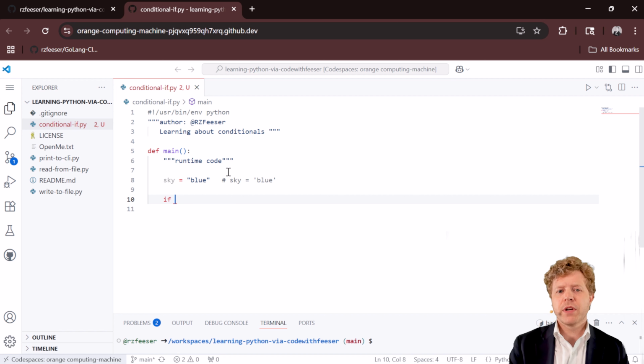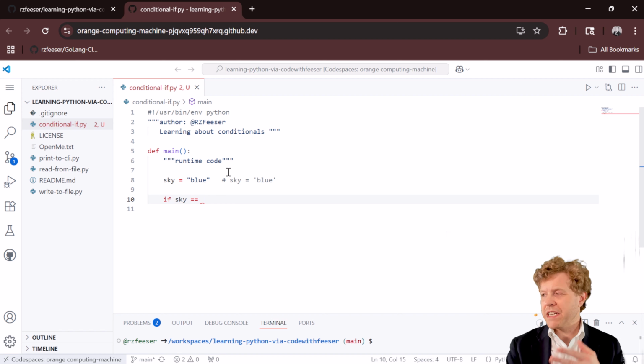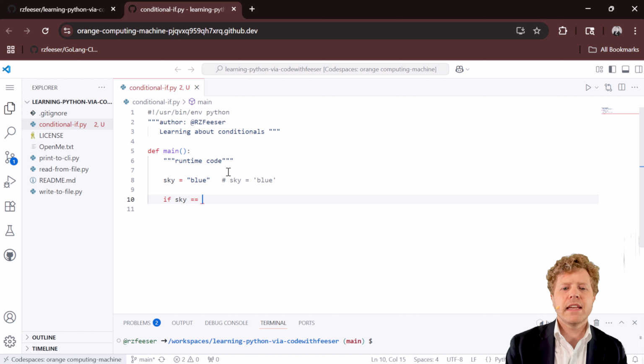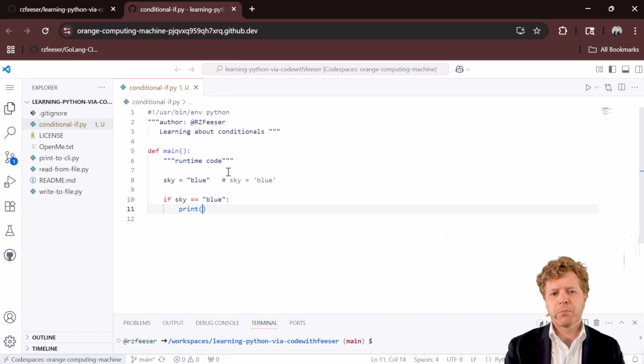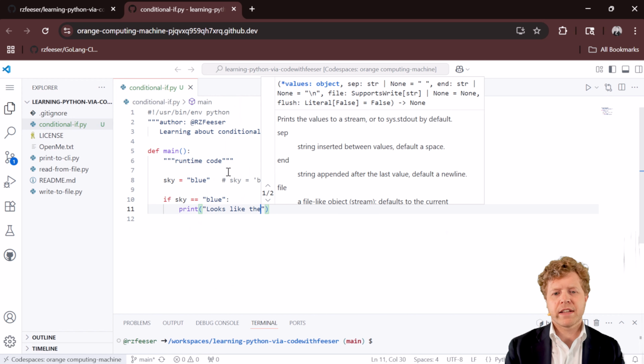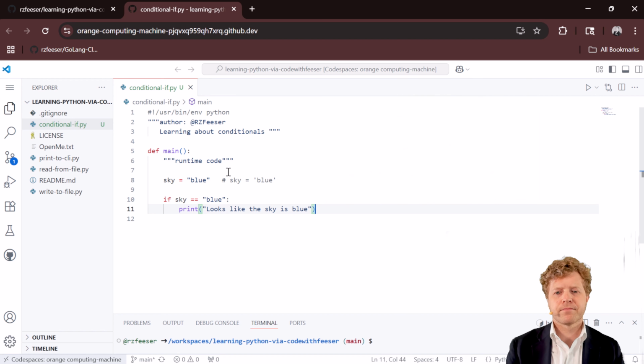So it's interesting. We could say if sky equals, that means test. We don't want to reassign sky a value. We want to test it now. If sky is equal to blue, colon, enter, we're going to print, looks like the sky is blue.